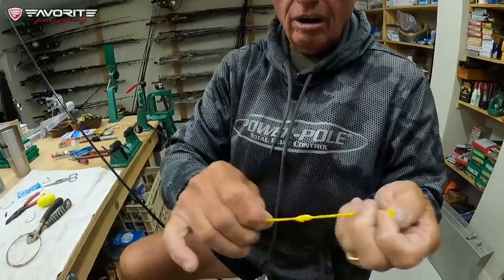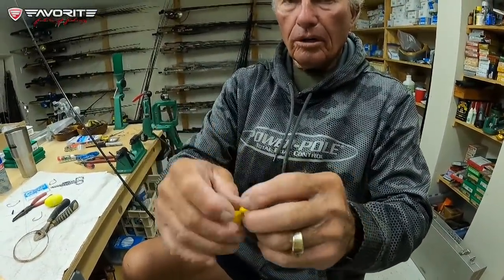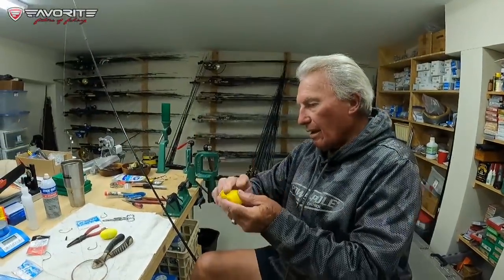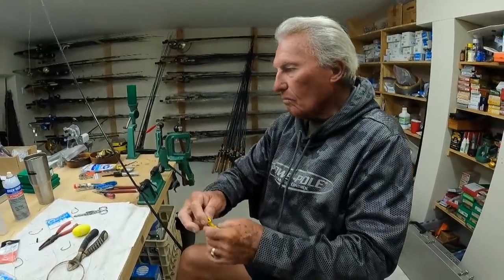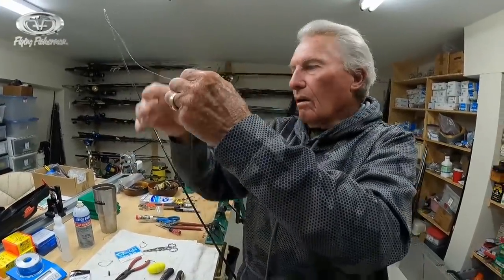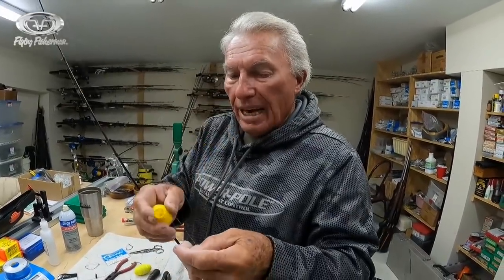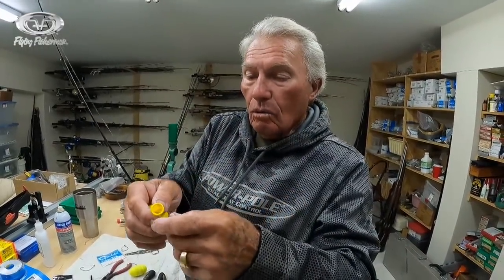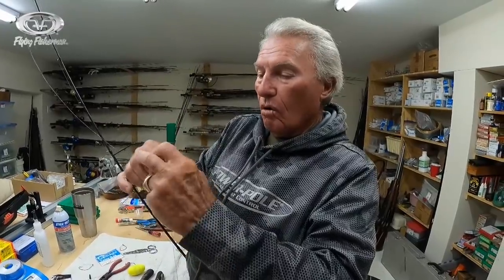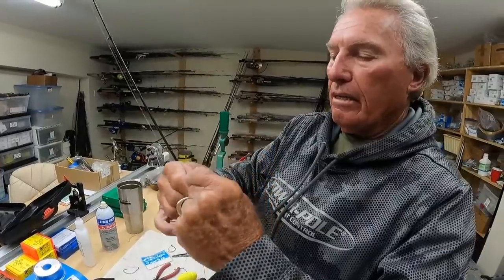Now there's not much air pressure in this balloon, so it's gonna hold up pretty good. Okay, that's that. Now I got an overhand knot here. Okay, let's go to my regular line. Now what I'm going to do is make another overhand knot with the end of this balloon thing over the line itself. Just kind of come like this.